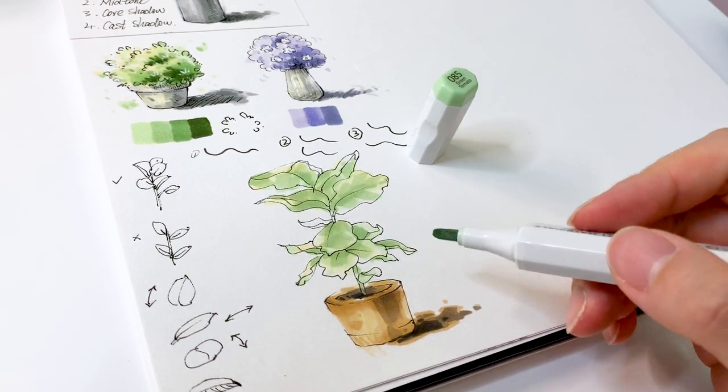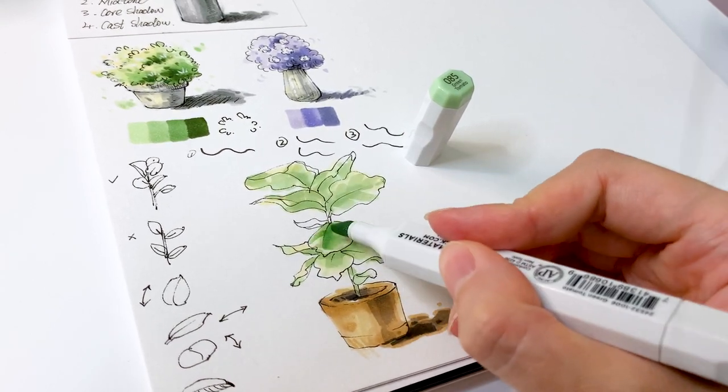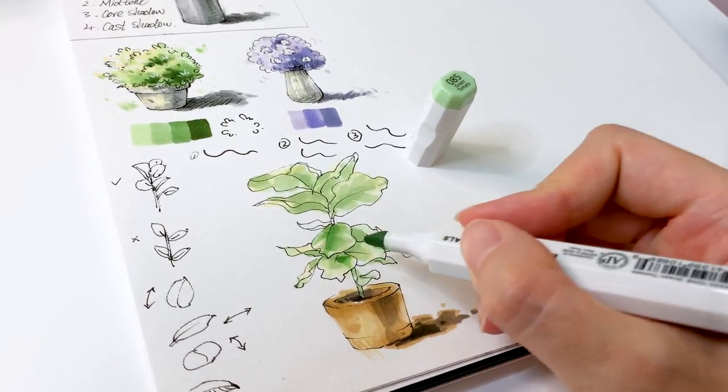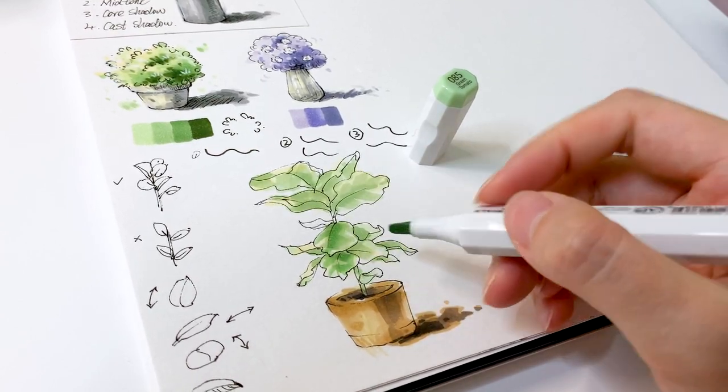Now switch to the darker green to keep adding darker values. Remember, the light source is from the upper left, so I will add more darker colors on the lower right side of leaves.